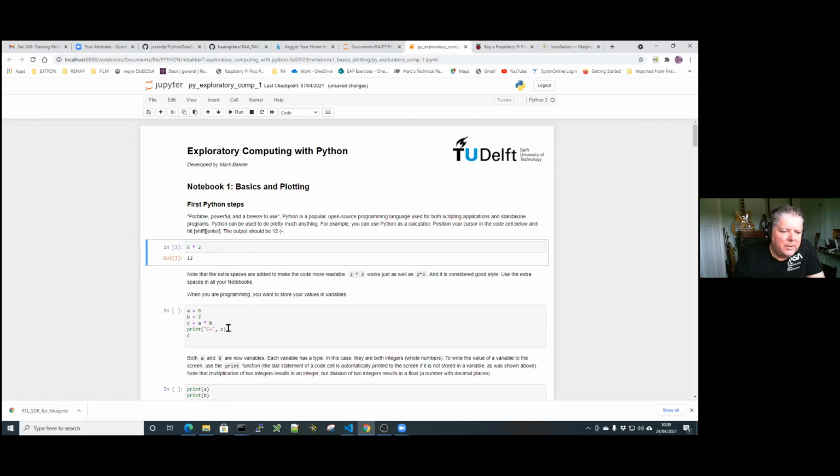So each of these cells I can run by clicking on run, or I can hit Control Enter. You double click in them and you can edit in them, or if they're highlighted in blue, you hit return and you can then type inside them. So you can work from the keyboard, and if you're actually writing these notebooks, they're very fast to write. It can all be done with keystrokes. You can bang one of these things together really quickly, and they are exactly what they say. They are notebooks. So if you are working on something and you're developing some code and maybe some electronics to go with it or whatever, it's really useful.